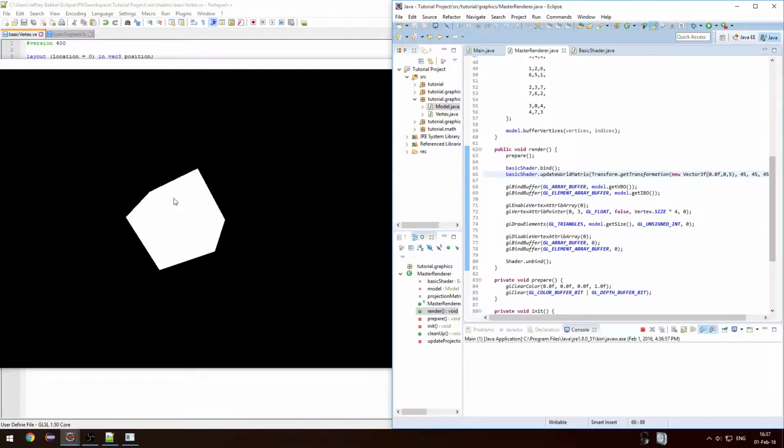And there it is. It doesn't have a perfect aspect ratio, but as you can see, it does already look more like a cube which has been rotated 45 degrees on all axes.